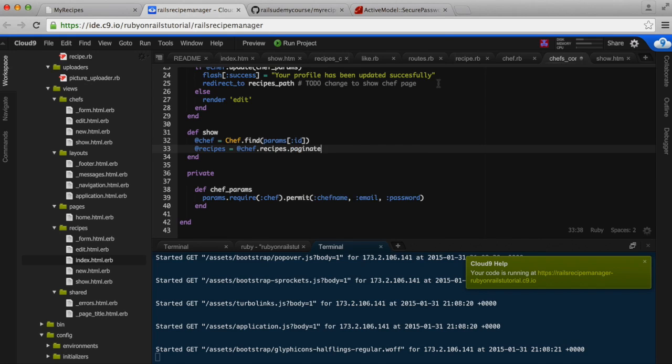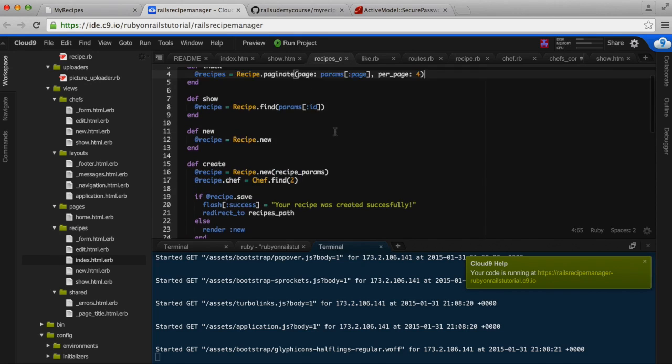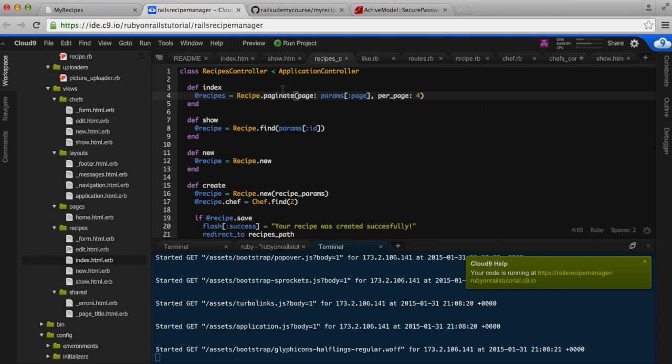Now if you remember, I'm going to take a look at the recipes controller real quick. If you remember the index here, the show pagination, you just have the class and then paginate through the model, and then pick up as many of the rows as you specify here, per page. So we're going to follow a very similar model here.